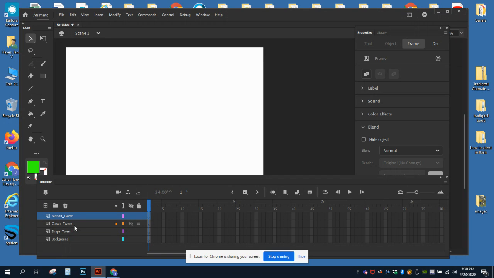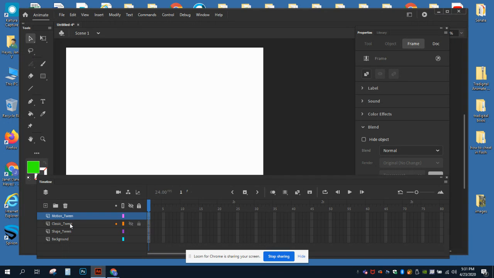With the classic tween here, that can use only symbols, not shapes. Motion can use only symbols, not shapes. With classic, we're going to change the size. We're going to fade and then bring that classic tween back up, and we're going to move it across the stage.